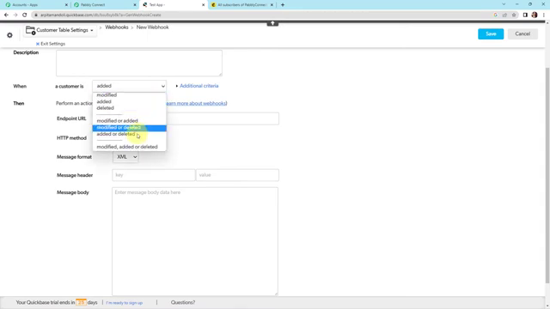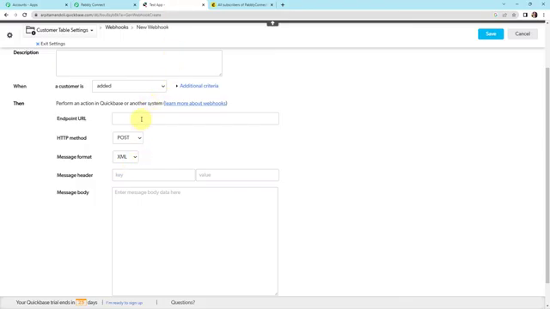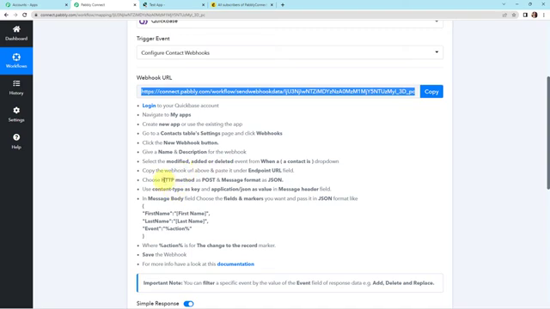Now let's say that you wish to have all three actions. So every time a customer or contact is modified, added or deleted, you want this workflow to run. You can select this. Later you can apply filters and routers if you want to go with specific actions. Once this is done, we have to paste here the endpoint URL that we received through Pabbly Connect. So I'm going to copy this, go back here and paste this over here. Once done, what is the HTTP method? Here you can see it is written that the HTTP method has to be selected as post and the message format has to be selected as JSON.